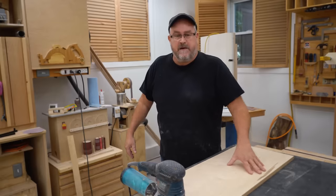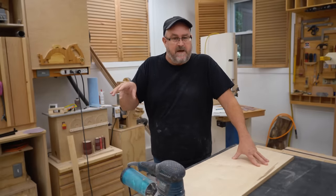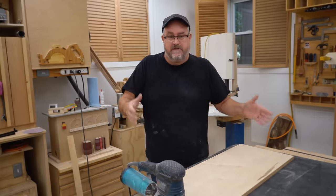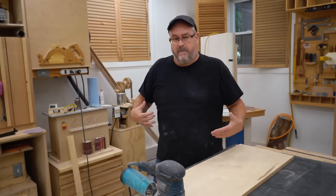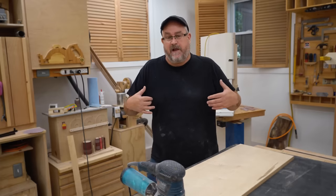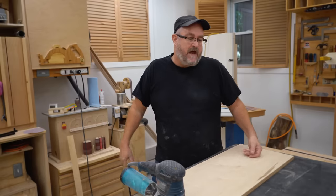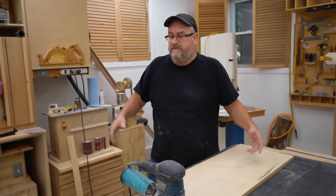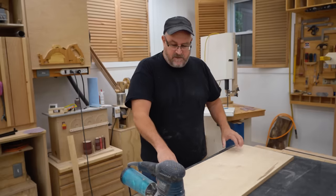Well, I got all the edge banding done. I did have enough. However, while I was edge banding the eight for the two single banks, I noticed that I mixed up the faces, and actually the good side of the plywood is now facing outwards, and the side that I wanted will be on the back. But you know what? It's not that big a deal. Still gonna look good. So the next step is to do some sanding.